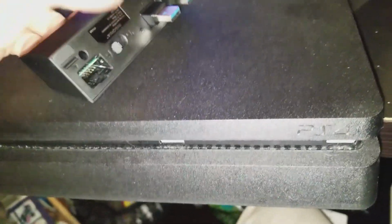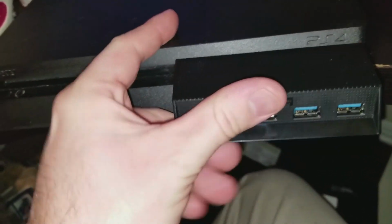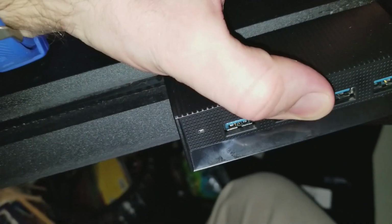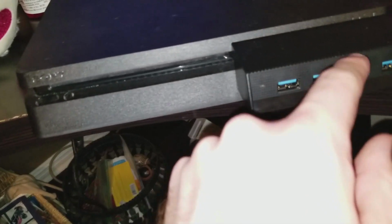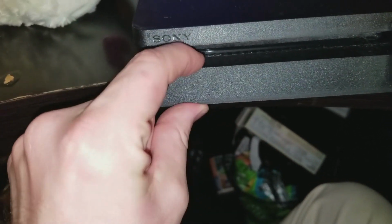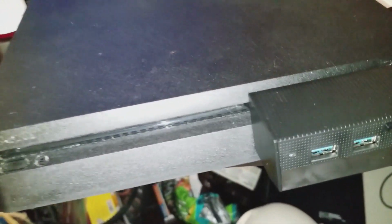Alright guys, we're going to go ahead and take a look at the PlayStation 4 Slim and see how this operates with that. Make sure you put your lock back on. And now, here on the front of this console, you're just going to line it up. Again, you'll see this is a totally different arrangement than that of the Pro. A lot easier if you have 2 hands to do that. And now you get the 4 USB ports just like that. In the case of this, the eject button doesn't do anything because that's only for the Pro. Instead, you still just use the eject button that you have here on the side of your PS4 Slim. So there's that arrangement there for you.